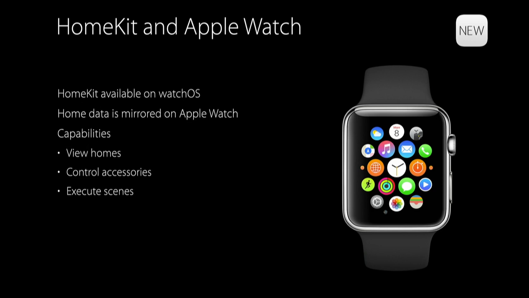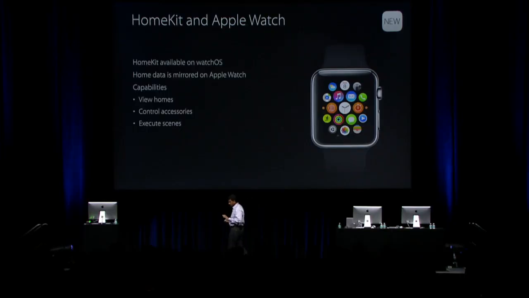Now, finally, I want to talk about a new feature in iOS 9. And I'm really excited about it because I spent a lot of time on it. Let's talk about triggers. Now, in iOS 8, we have timer triggers. So that lets you execute scenes at specified times of the day. So I can have an evening scene that executes at 7 p.m. every day. But what if I could do something like this?